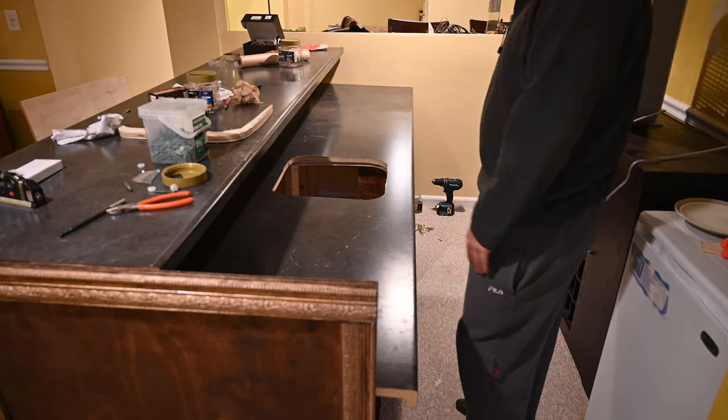All right, guys, the last thing we need to do now is caulk. We threw some tape lines down. We're gonna get it all up in here. And we got another line over here, and then around the sink as well. So we're gonna throw a tape line around here as well. That way, when we put the sealant down, it'll be able to just be picked up really easily.